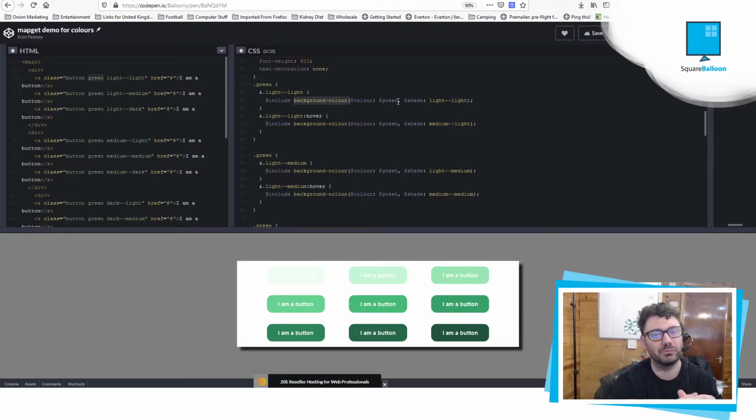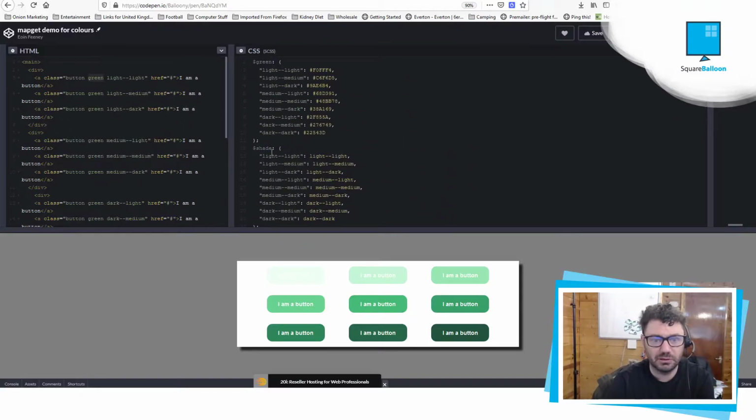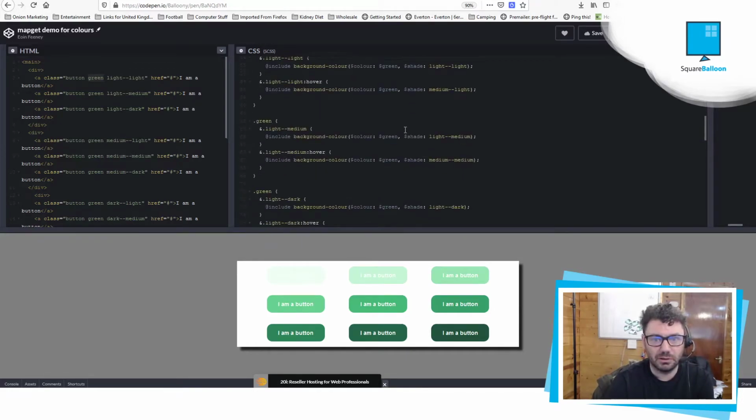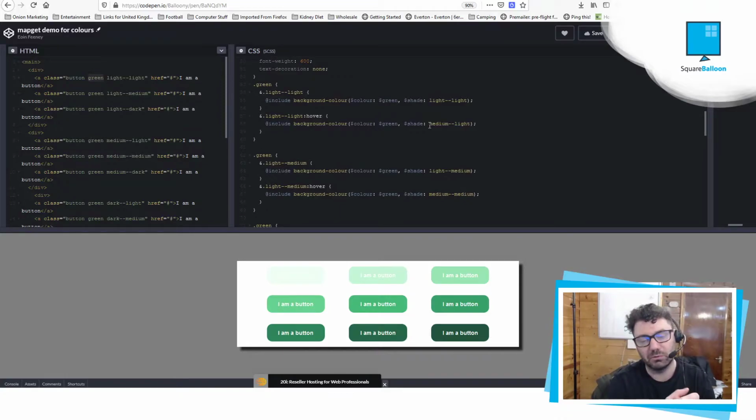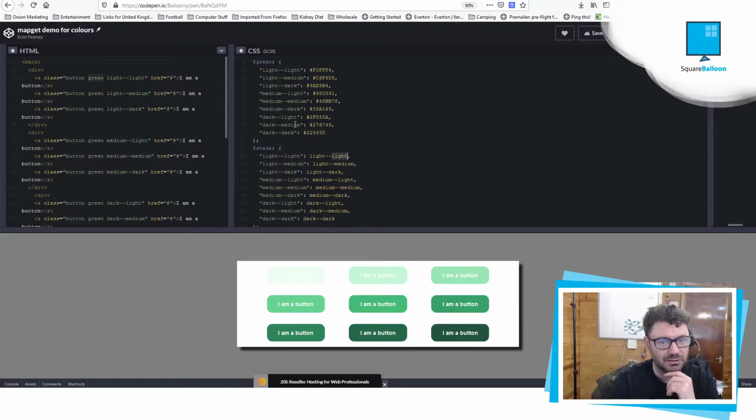So then if I wanted to do the same again with red, I could put a variable red and I could map out those colors, and then the shade is light. So in this instance you will see that it's just got a name basically. So we've managed to assign this name here to here. So in the future, say I wanted to make a red one, I would just make the color red. I don't need to do the shade again because the shade's already here.